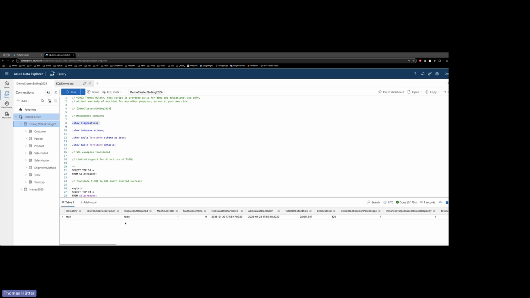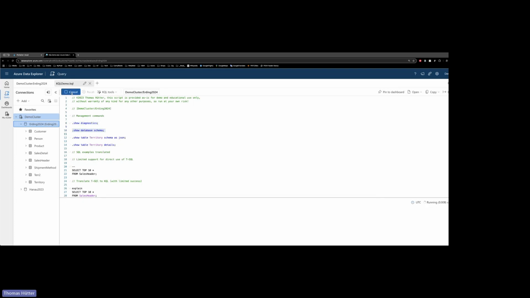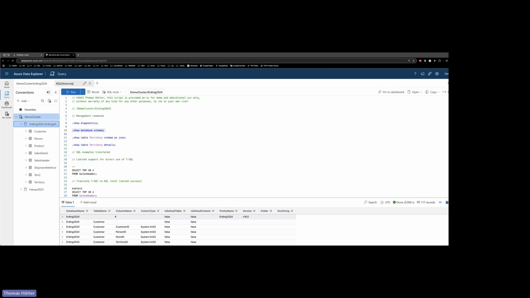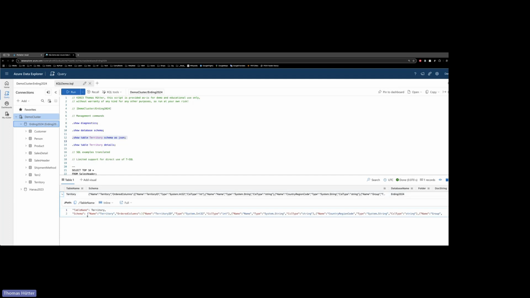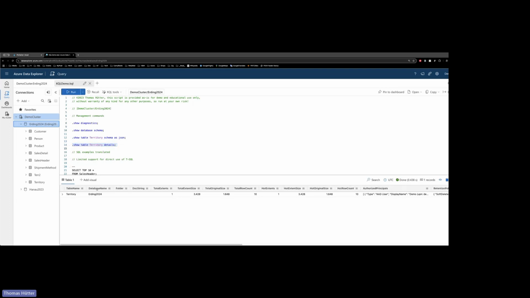You can show the diagnostic, which basically tells me is my cluster healthy, and then what are the statistics. You can have the database schema, which takes time to get used to because you have the whole database broken down into table, column types, all in one result set. If you need the schema of one of your tables as JSON, you can have that. Or you can show details of your tables, like the size or the row count, like this table has only 10 rows in it, and there's a couple more information about the table.